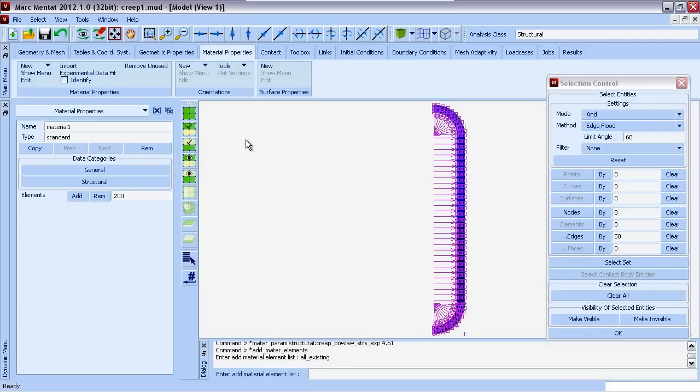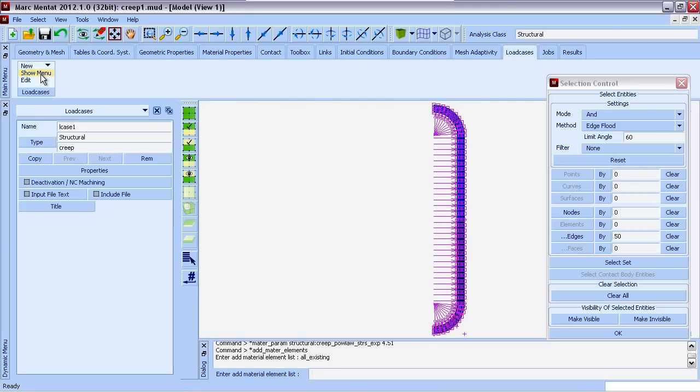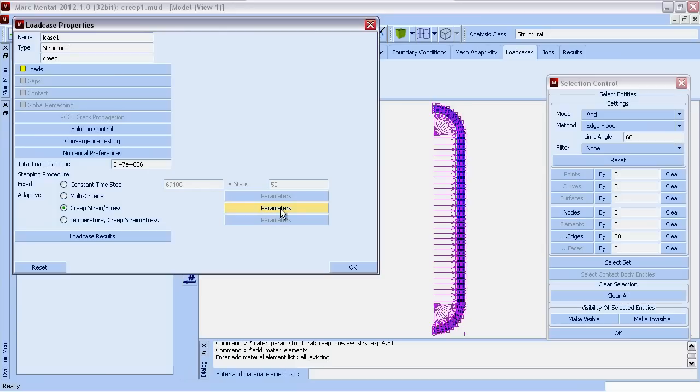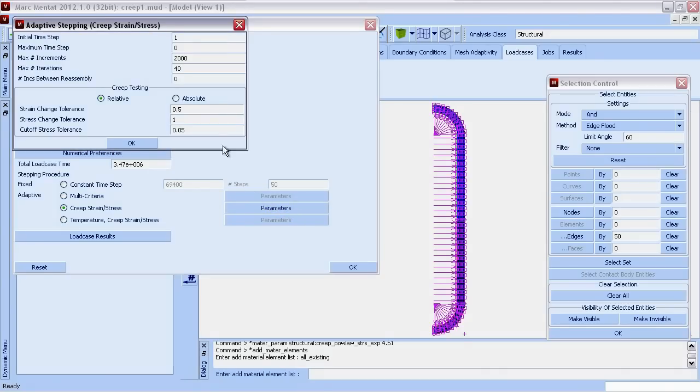And the next steps are not very different, so they're very similar to the other analysis. Only thing I would say is when you define the load cases, you do need to remember that the time that you put, for example here, unlike in a quasi-static analysis where the time represents more of how fast you want to load it, it's more of a dummy variable, but here the time has specific units.